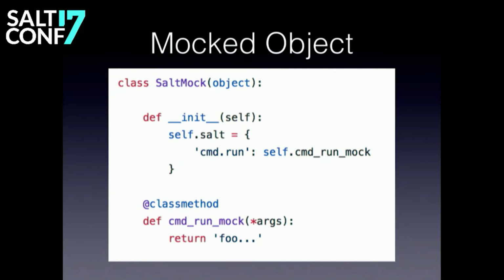So just as in the wrapper, we create an instance variable where salt is equal to a dictionary with a single key, because that's the only thing we happen to call here, that then calls a static method. This really should be a static method, not a class method. With the star args, either one kind of works. This is a bit of semantics, but it probably should be a static method.